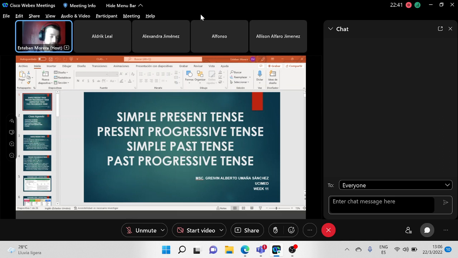So in the simple past, we talk about actions that happened at a very specific moment in the past. When we explain simple past, we also explained the pronunciation rules for the ending ed in the case of regular verbs in the past tense. And we can say that the newest topic, the new incorporation, is past progressive.